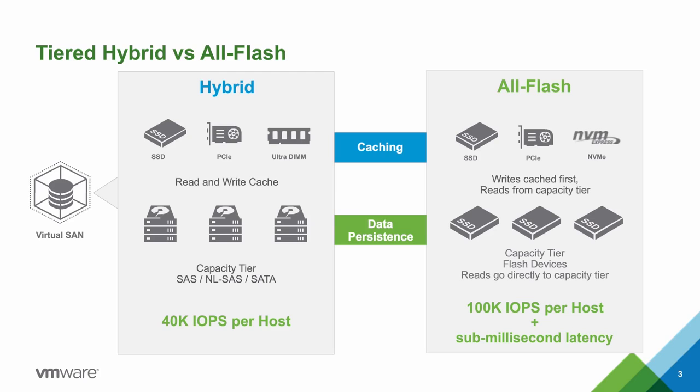We were seeing 40,000 IOPS per host we have here on the slide. I've even seen customers get a lot more than that, and just amazing results in performance. Starting in 6.0, we also introduced an all-flash design. For this, we completely rewrote our caching algorithms and came out with quite a new bit of code and back end. What we do here is we still use two different tiers, but they're both flash.